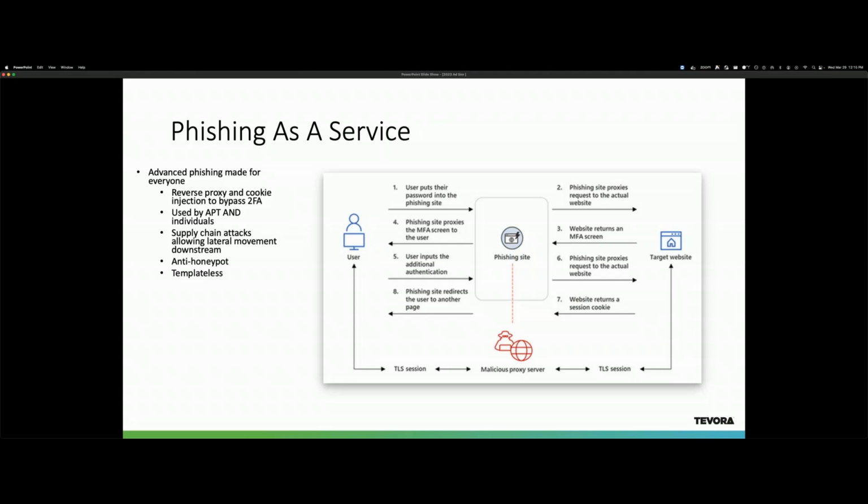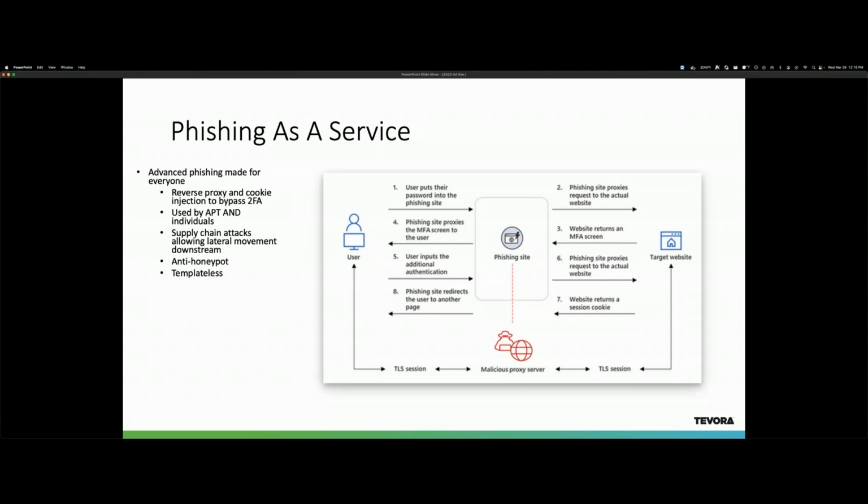It can be used as a delivery method. So we can deliver phishing emails through various methods, right? As an email, as a text, using different social engineering tactics to encourage the target to click on a malicious link or open a malicious attachment. And as well as phishing as a service, they also provide reporting and analytics to their clients, as we do for our clients, and that would include information on the success rate of the phishing campaigns and the type of credentials or data obtained. So that's kind of just like logging. And now they've also offered infrastructure and hosting services, right? So web hosting, email servers, just to support that phishing campaign.